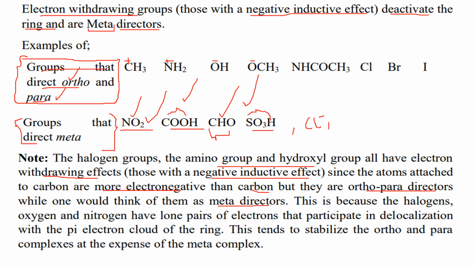Now we are going to be looking at this more, but since I gave you a general summary of where ortho and para should go, we shall be looking at this under explanation questions as advanced topics, because the questions are also examined and you are required to give a detailed explanation based on what you understood best. So you're saying that this is because the halogens, oxygen and nitrogen have lone pairs of electrons. Now this is always the reason, and this is always the answer to most of the organic explanation questions.